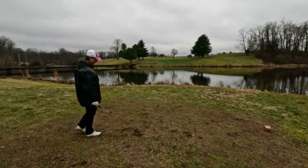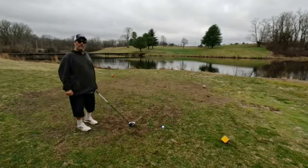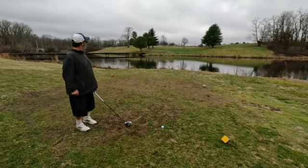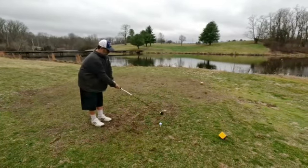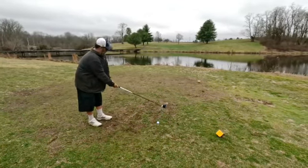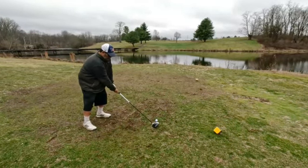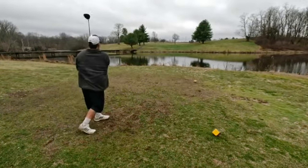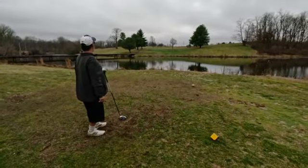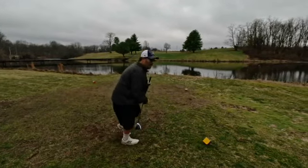Splash. Ooh, that was a powerful shot. 377 straight up par 4, just trying to put the ball in play on the other side and set up second shot. Smoked one down the right side. You will not be going swimming on this hole, huh? No, I will not.